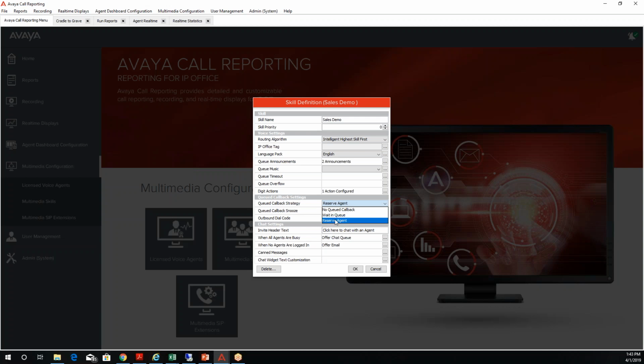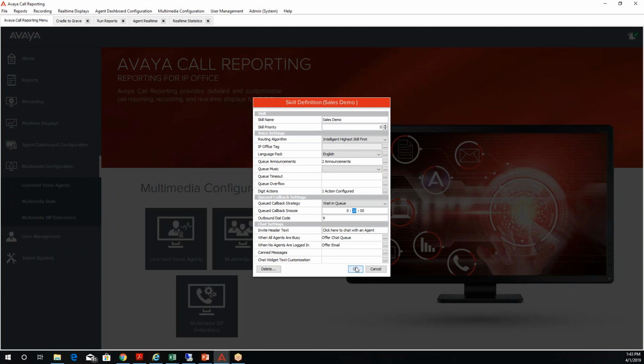The reserve agent is a little bit of the opposite. Once the customer's first in line, it waits for the next agent to become available. Once they are, it holds that agent and goes and gets the customer on the line. Now, the best part about this is it's very easy to deploy. It's just like that. You can give the option to snooze the call. So when you call the customer back, maybe it's a bad time. Well, you can give them the option, hey, we'll try you back in 20 minutes or whatever time you want to select.